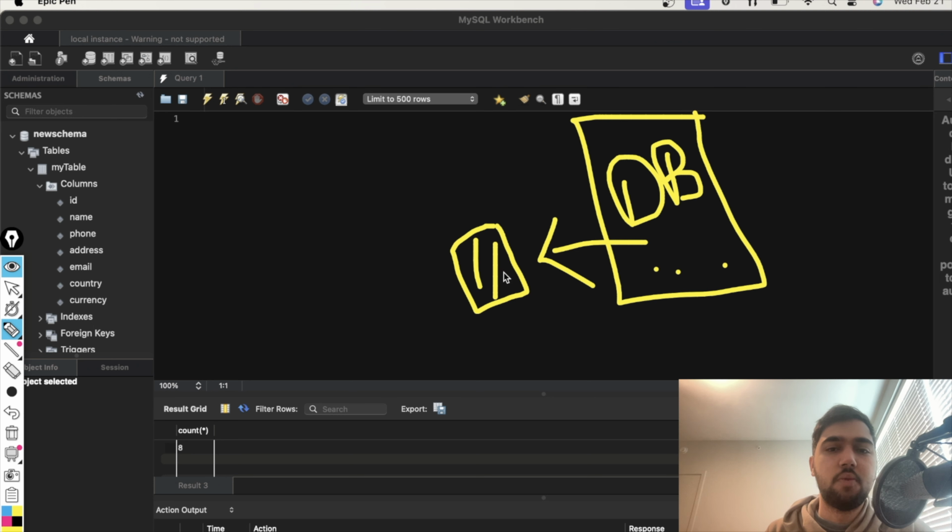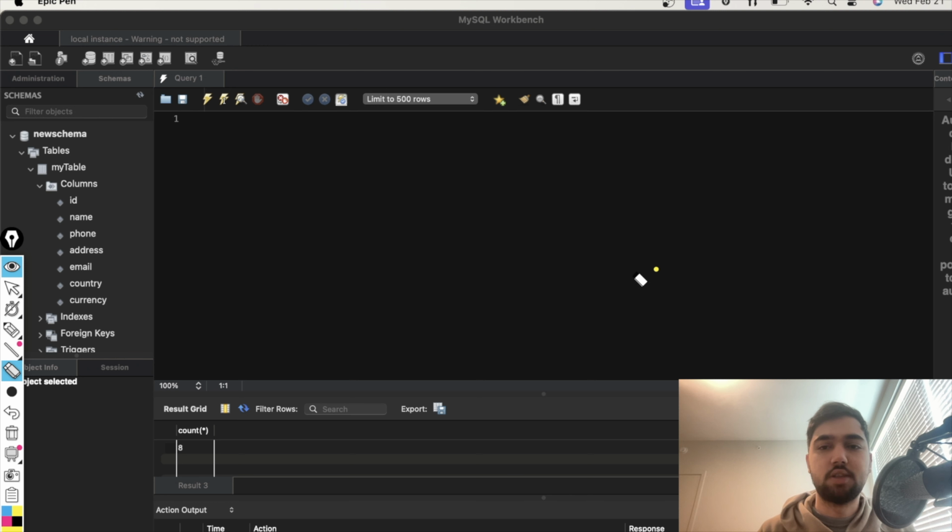So basically what we can do using the WHERE clause is, let's say this is a closet of data, and in the closet there are multiple hoodies, but you only need hoodies which are blue. So what we're gonna do is we will look up the database and we'll find hoodies which are only blue. For that we can use the WHERE clause. So let's get started.